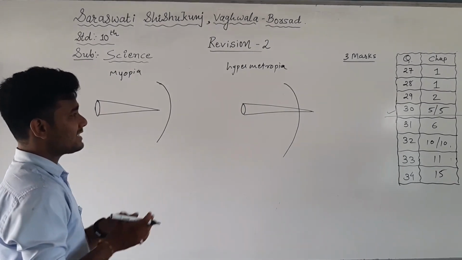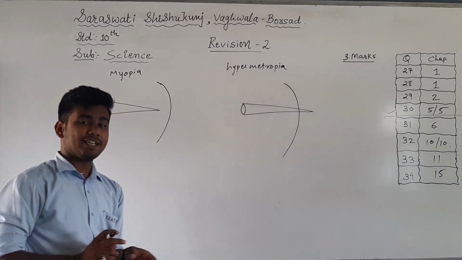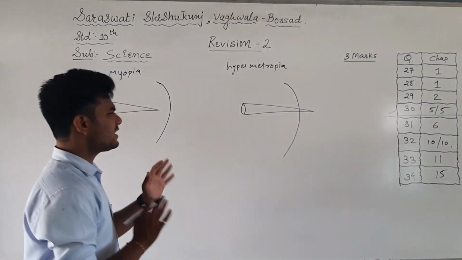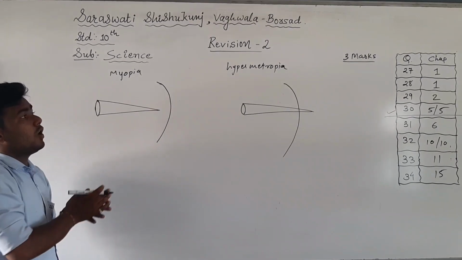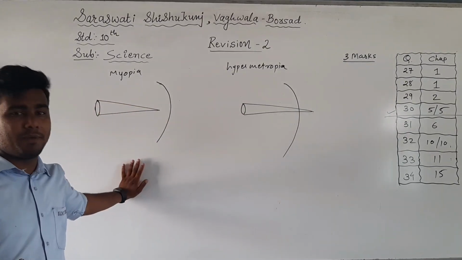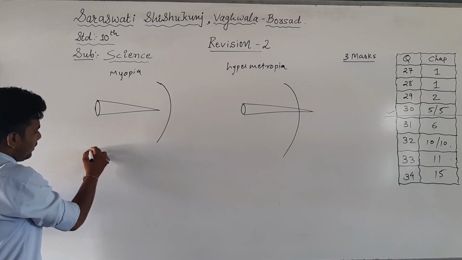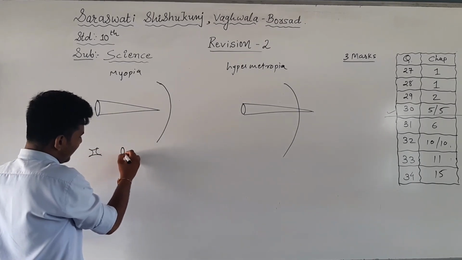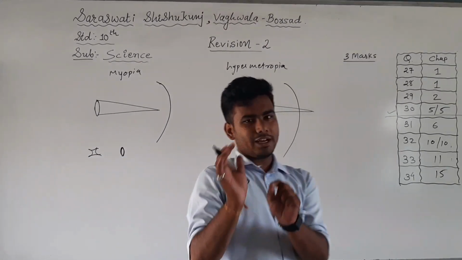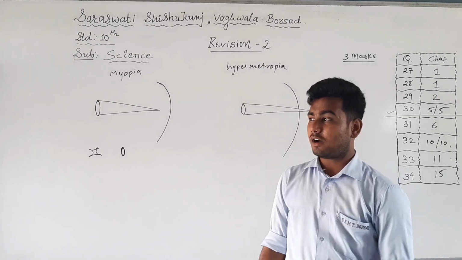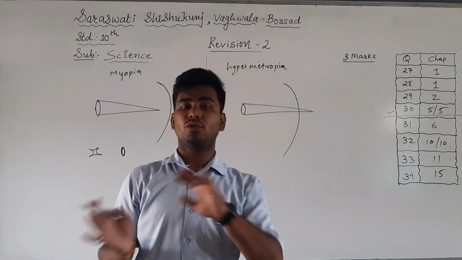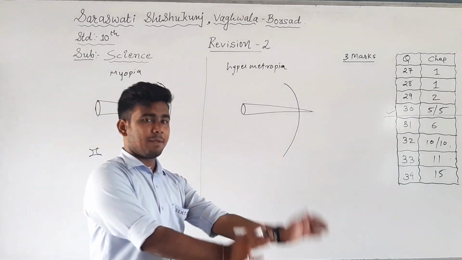If it's asked as a difference, we can also mention in which case our eye lens will become thick or our eye lens will remain thin. Okay? So such type of points we have to take. We can also take what the solution for myopia and hypermetropia is. As we know, there is the concave lens and the convex lens, so which lens is used, that also we can understand. See, I am just making it a question for you, because if you understand this point, you will be able to answer both questions, myopia and hypermetropia.